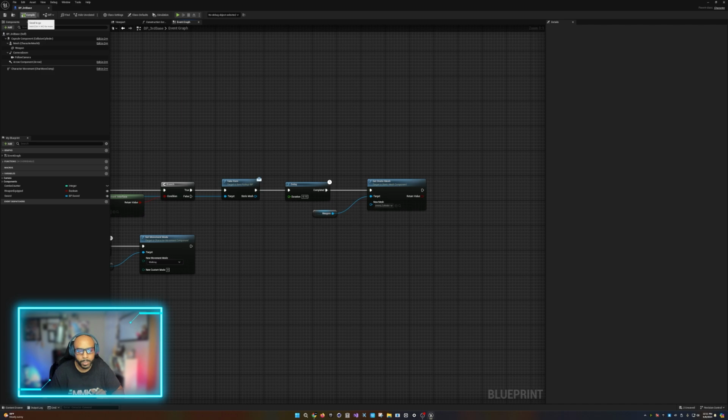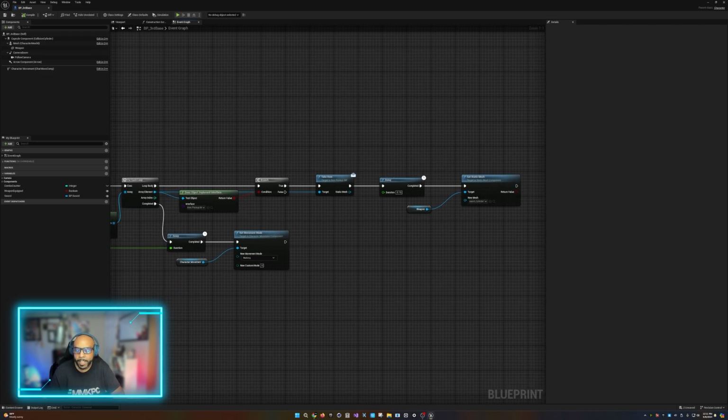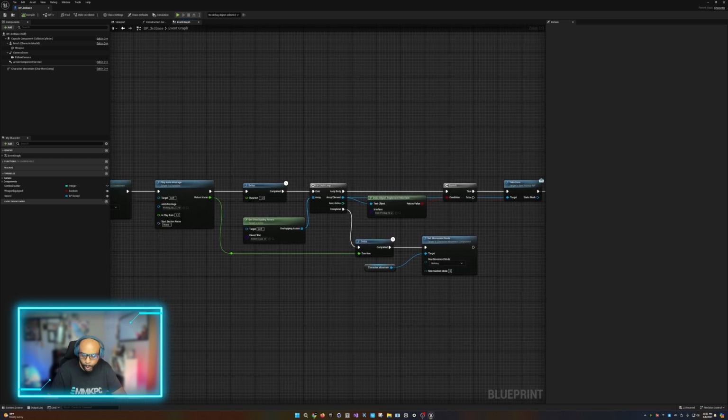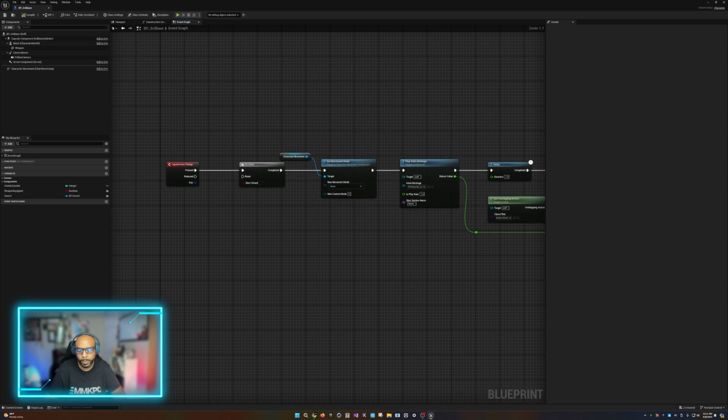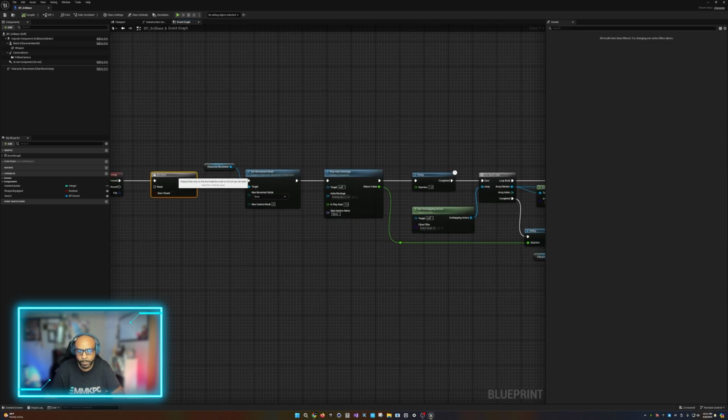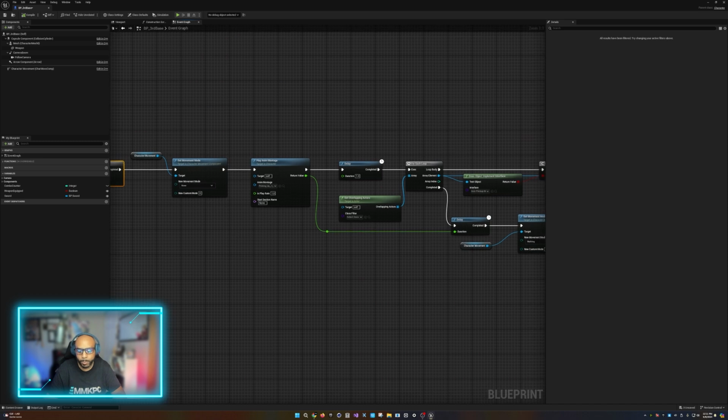Okay, so this works out. Now remember, this is only going to appear in the player's hand if we overlap the actor that has the implemented interface. And that's what this is right here. So let's go over this code structure really quickly. When we press the button, which is just a do once, which we need to connect, it's going to stop the player's movement almost automatically.